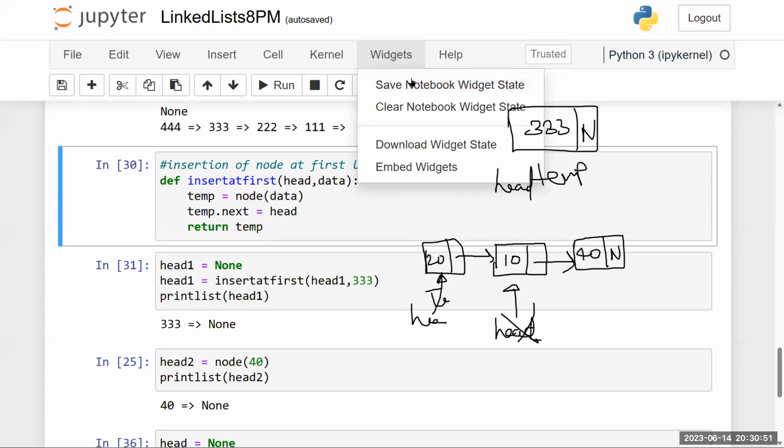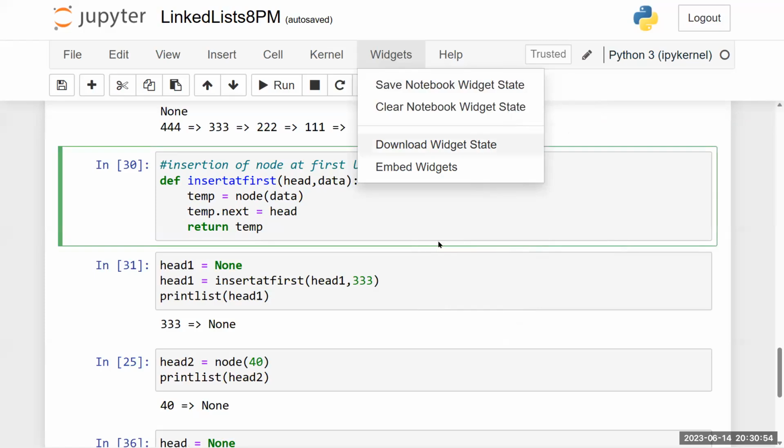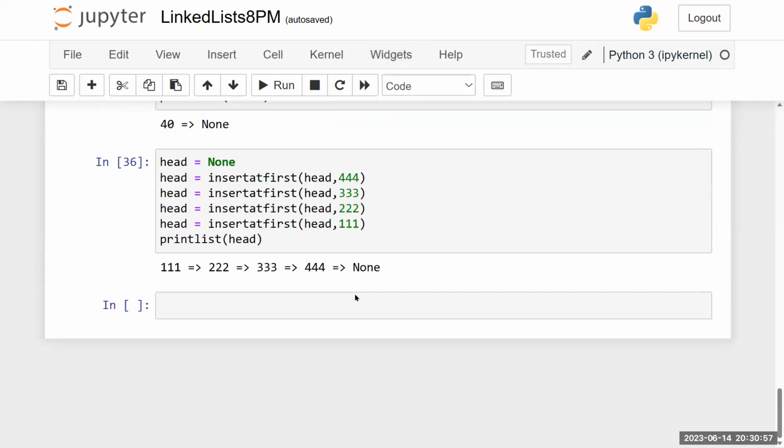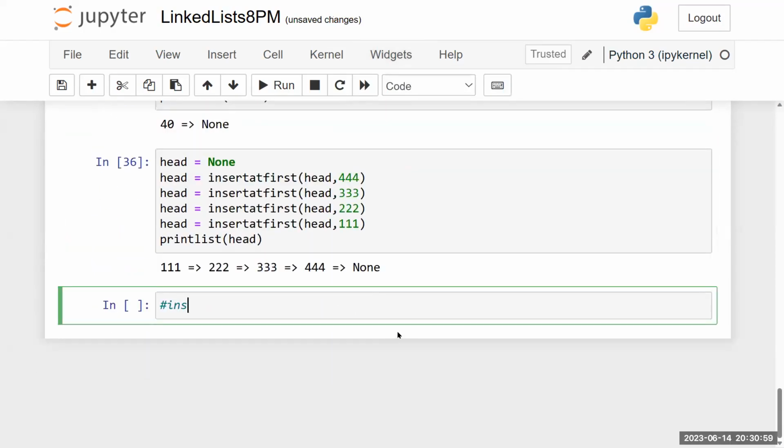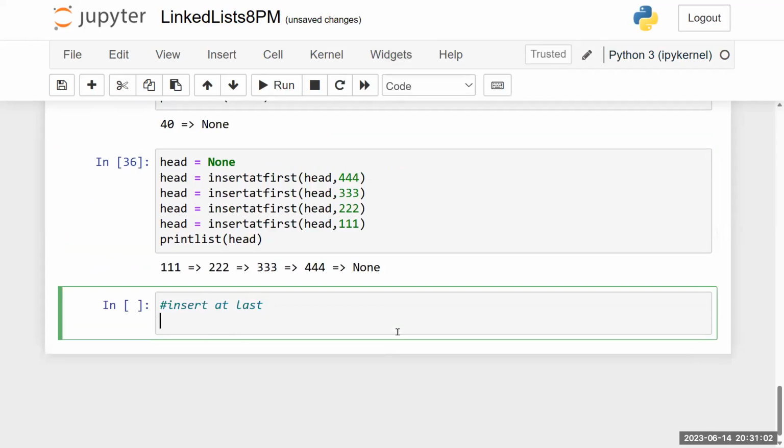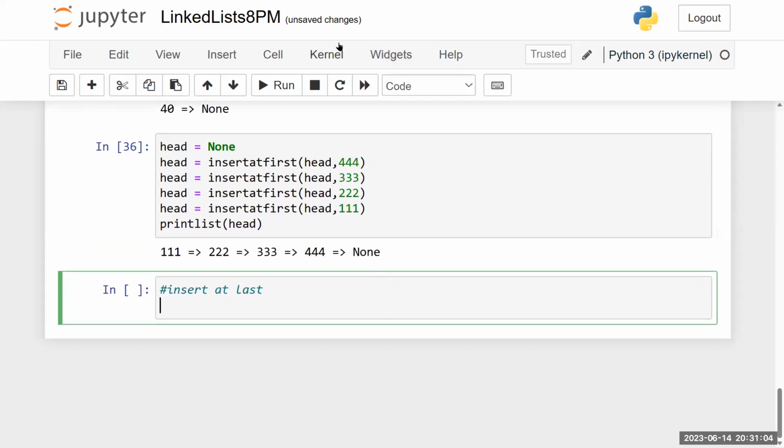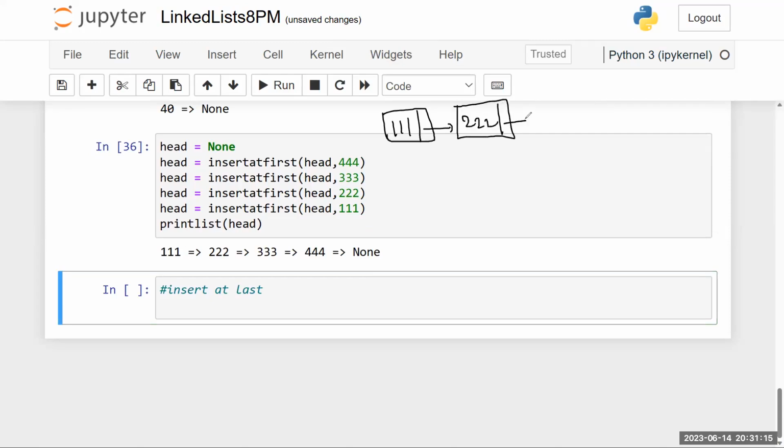Right. So let us go for the next one, which is very, very important. Sir, please concentrate. Insert at first is okay. Now I am taking the insert at last location. So consider the same diagram I am taking. I have some elements like 311. The next node is pointing to 322, the next node is pointing to 333, and the next node is pointing to 344. This is the linked list we have. And the last field is pointing to none.